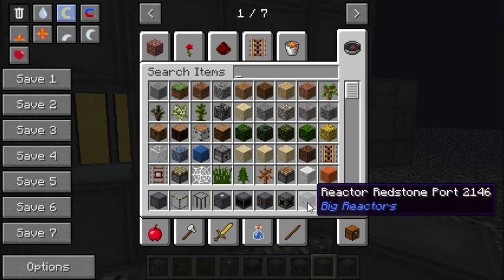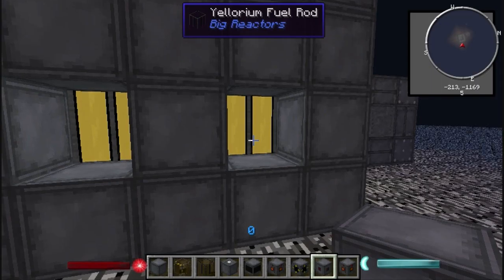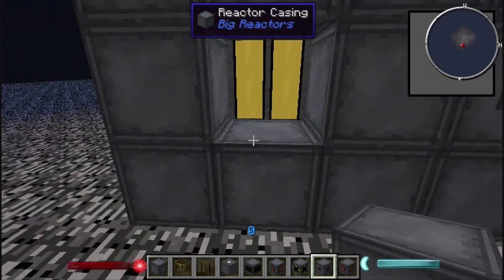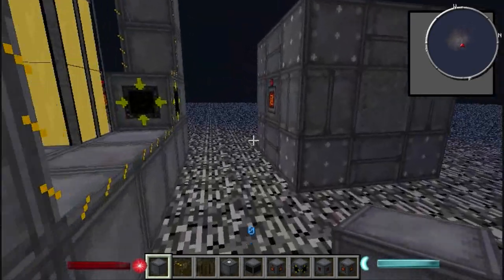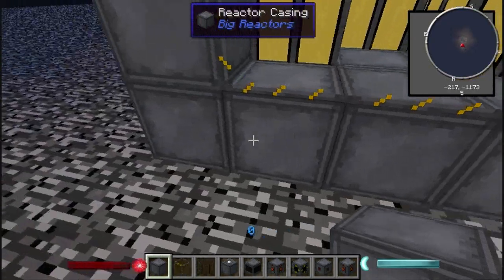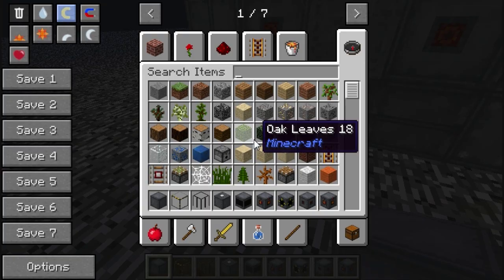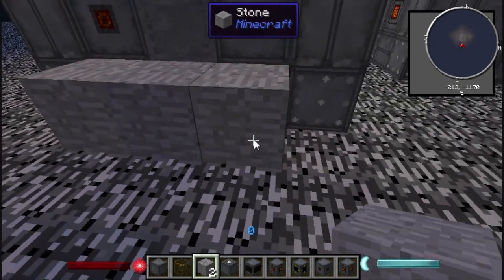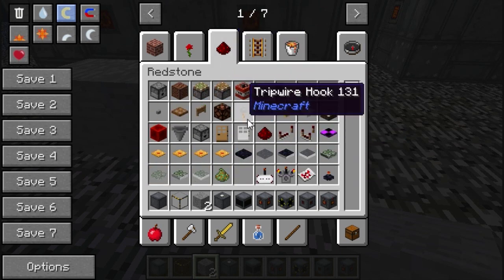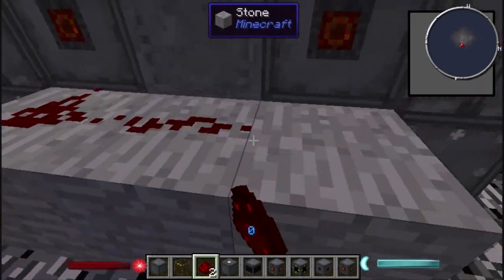It's going to be this redstone port, the reactor redstone port. And you're actually going to need two of these. You'll see why here in a sec. Okay, so we're going to need another type of block and some redstone. And we're going to do this.